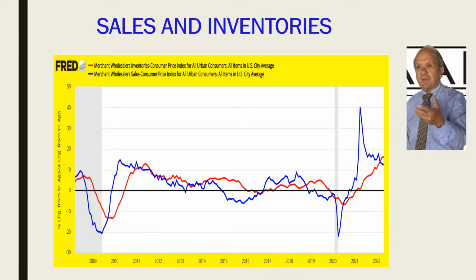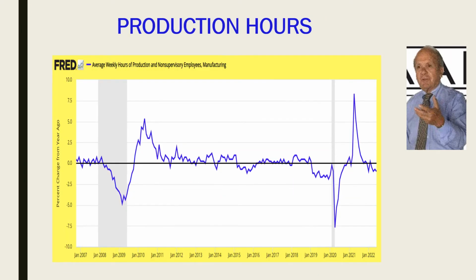Now, if you're a savvy businessman, what you do is cut production, because sales are not growing as fast as you wish, and obviously you're going to have inventory accumulation, and that's going to hit earnings. Therefore, this crossing is a signal that production declined last month and will keep going down, and that of course is bad news for employment. Before laying off people, businesses cut production hours, and this is exactly what is happening. The growth in average weekly hours worked is negative, so they're cutting production by cutting hours.